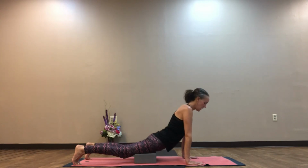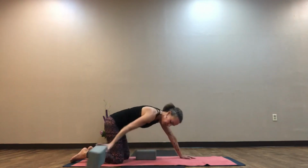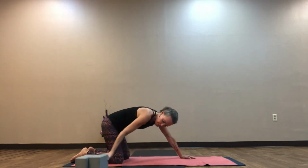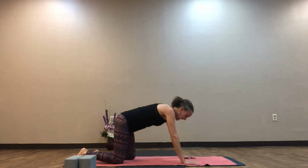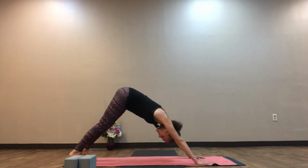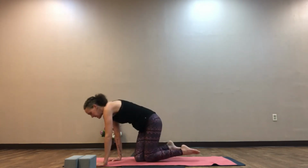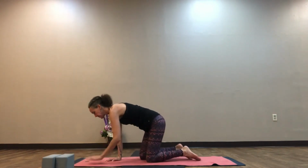Beautiful, yogis. All right, bend into those knees. Come back into tabletop. You can remove the blocks off to the side for a moment. We're going to find downward facing dog. So walk the hands, one hand print forward, tuck the toes, lift the hips up high, Adho Mukha Svanasana, downward facing dog. So body looks like an upside down letter V. Begin to bend into each opposite knee one at a time. Take your dog for a walk. Take a couple of moments here just to feel it out.